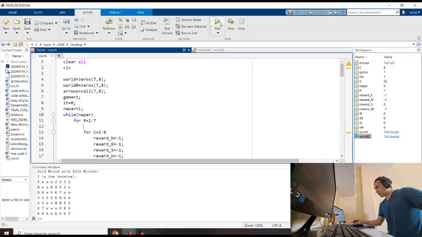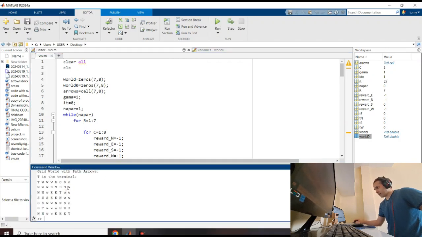After I run this code, as you can see here, the agent has found the path to the terminals. T here and here and here and here means the terminals.